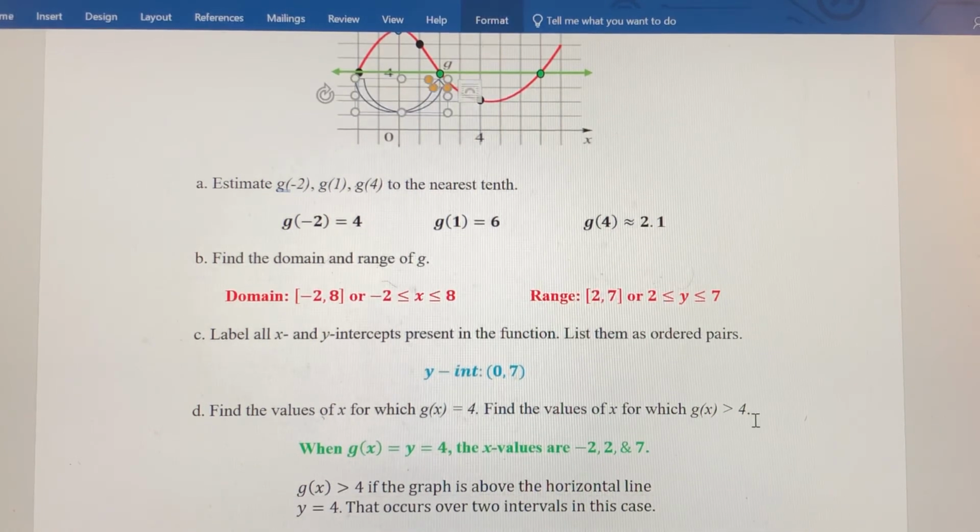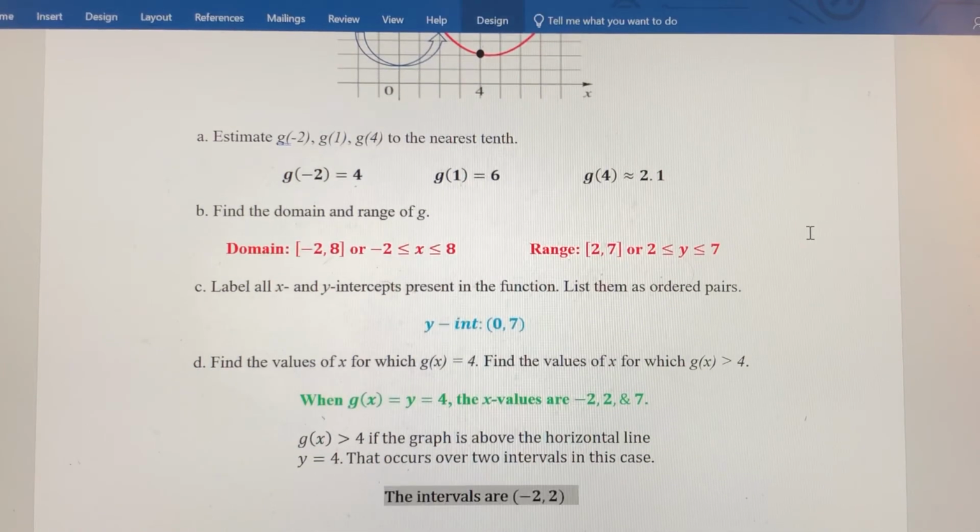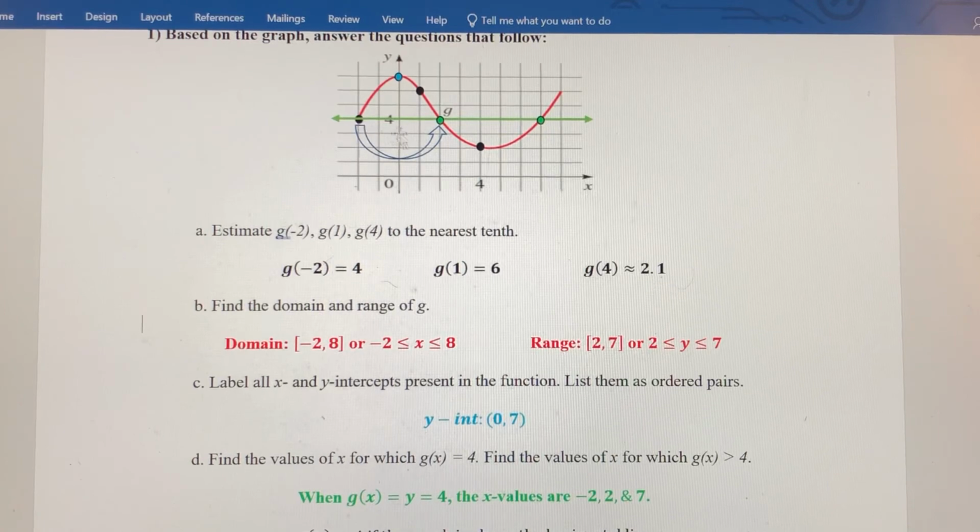So the first interval you can see is going to be from this point to this point. So notice everywhere on this interval, except for the points, because that's actually x equals 4 there, we're above that horizontal line. Okay, so on this interval, from -2 to +2, we're greater than 4, okay? So that's going to be my first answer. Notice I've got parentheses in my interval because at -2 and at +2, the function is actually equal to 4, all right?